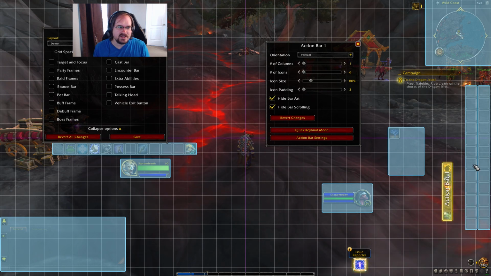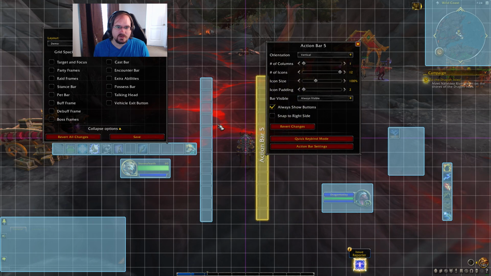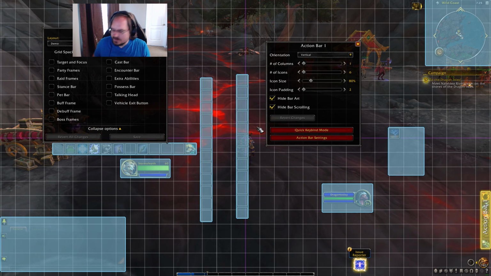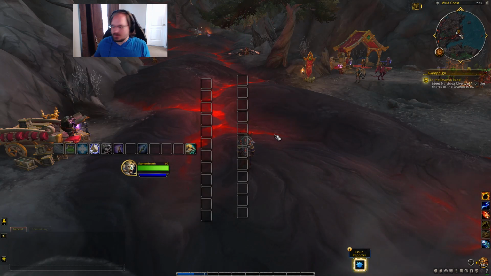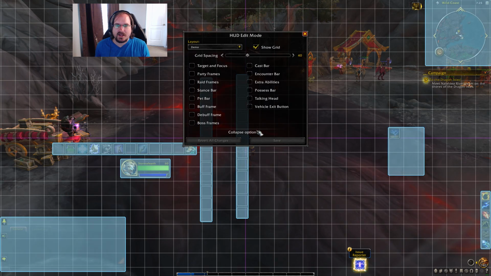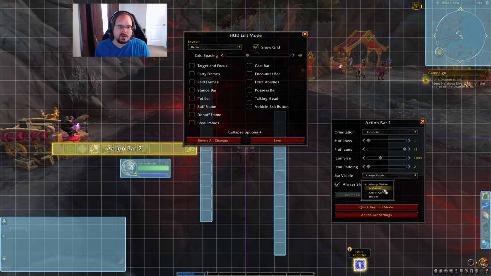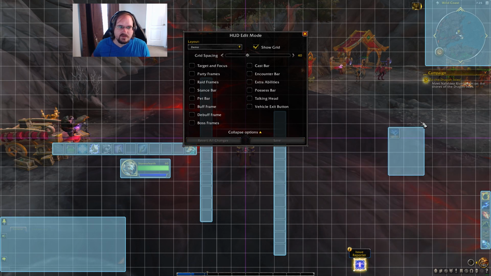And then you can actually take this and you could throw it over here on the side, maybe above your bags, right? And so we'll save this. And so let's go back into edit mode. Let's grab these and we're going to do visible in combat, for all of these. We're going to hit save.